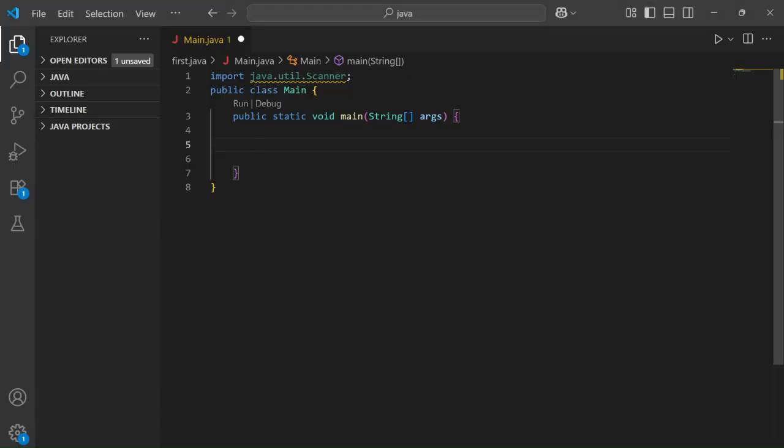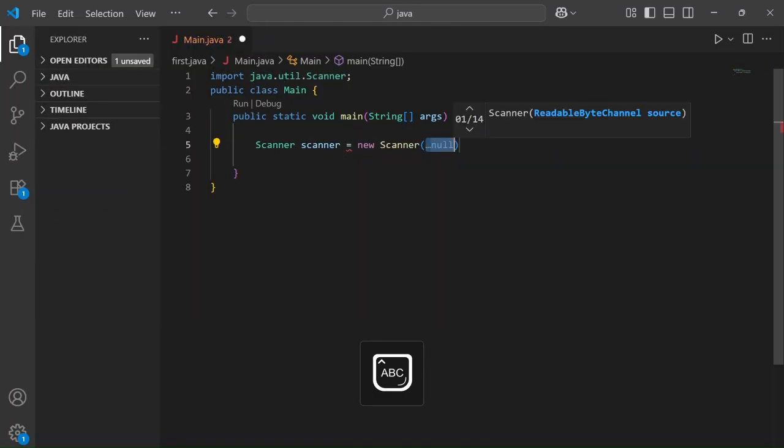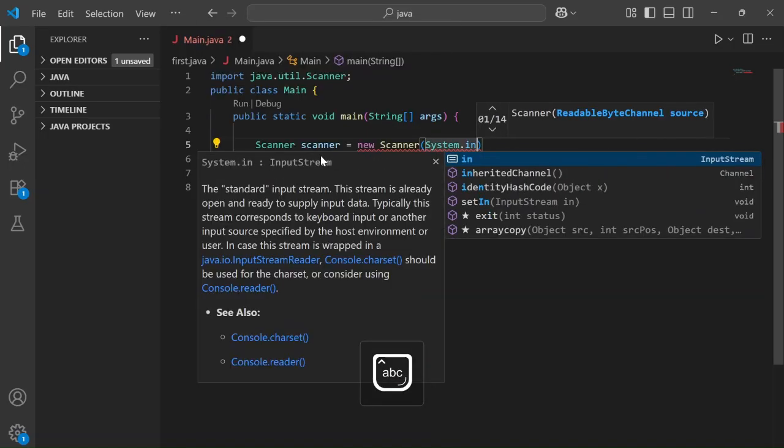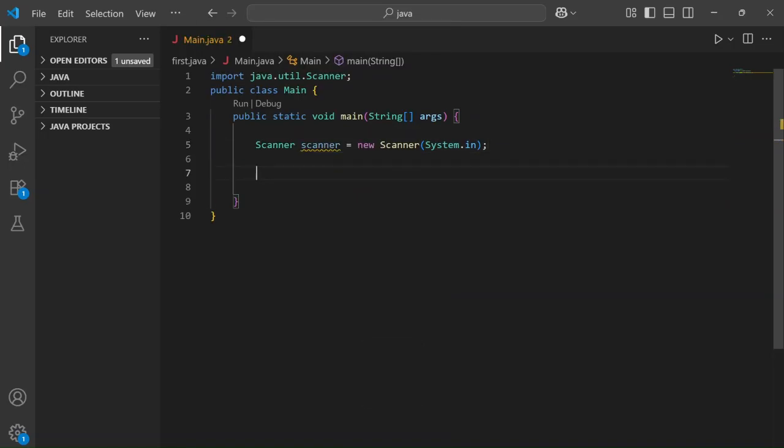Now, let's do a quick example. Let me set up my scanner. What I'm going to do is declare my data and sum.